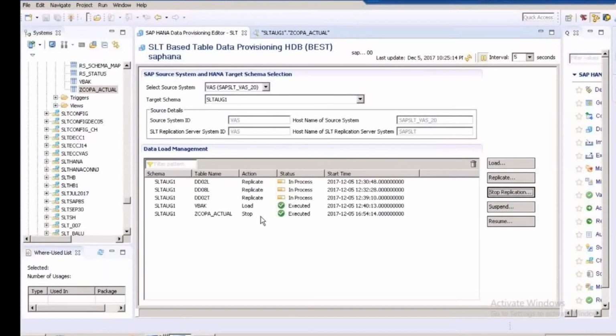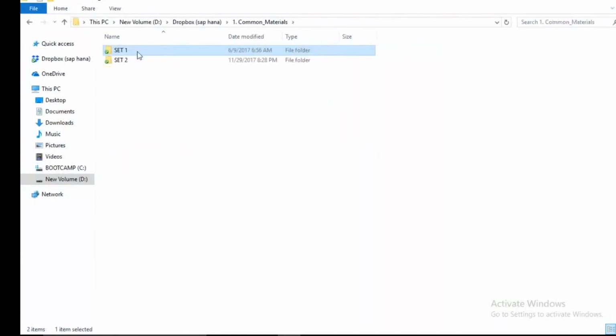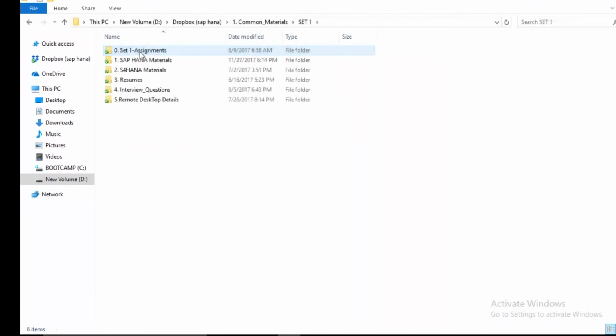Now let me show you the assignments for participants. If you go to the Dropbox, participants can go to the common materials, go to set 1.